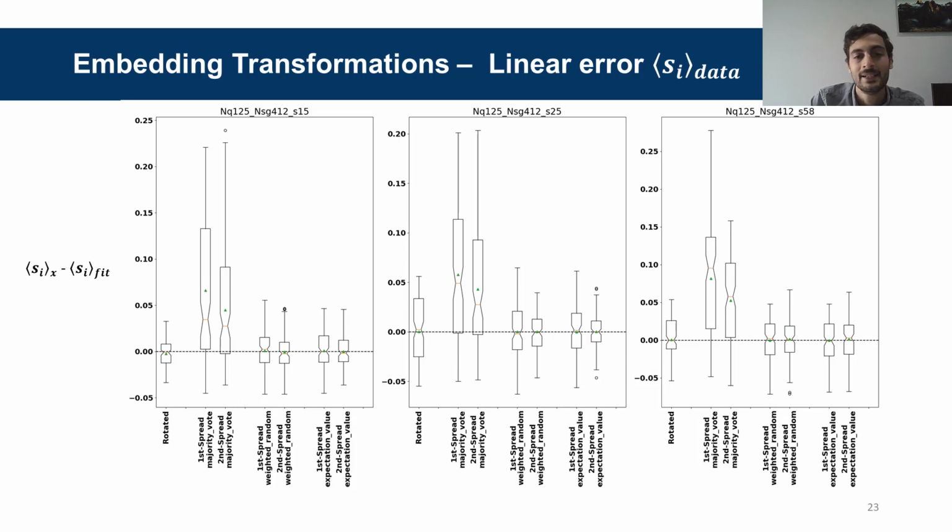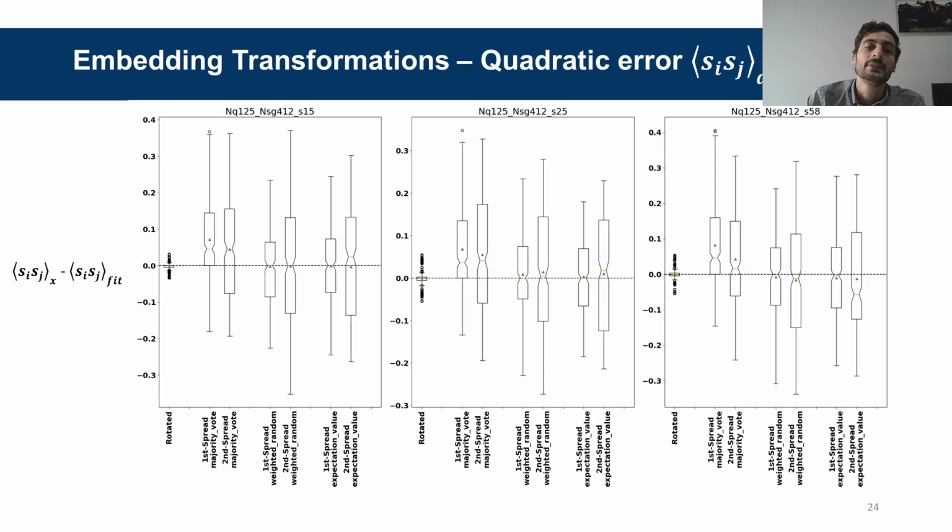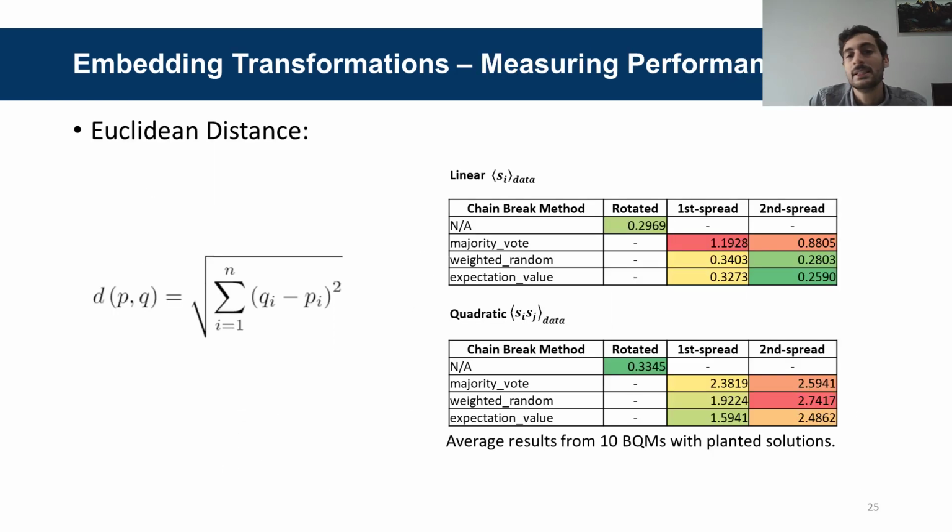Simple takeaway here. We see that for the linear terms, and we also see that for the quadratic terms. So it's a little worse in terms of the embeddings, but we still have the same idea. The majority vote shifts away the mean, so you get a bigger error. And we can quantify this. If we just do the Euclidean distance from all those points, we can get a number that tells us how far we are. And we just show here the same thing that we're seeing in the graphs.